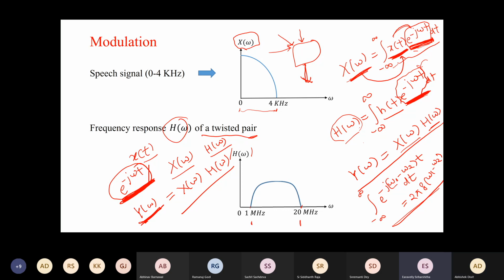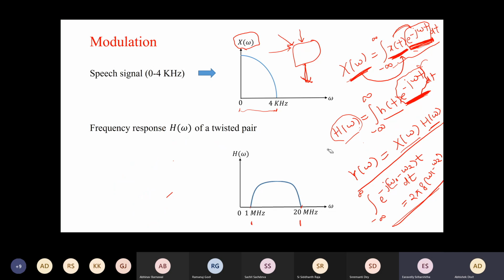Okay. So this viewpoint, I don't know if any one of you has thought of it, but it is an important viewpoint because it allows us two things. First, it allows us to prove convolution very intuitively. I have not used any maths. We will do maths also in this lecture, but here I am not doing any maths and still I have derived this beautiful equation. So this gives me some physical meaning. What is the physical meaning of y omega equals x omega times h omega? It's a very important thing to remember.